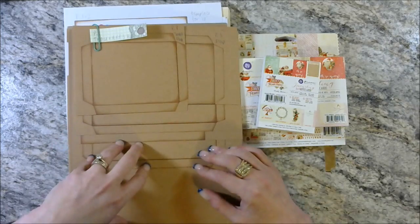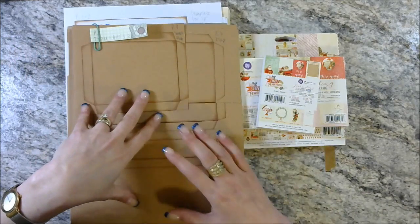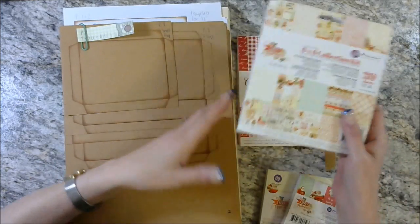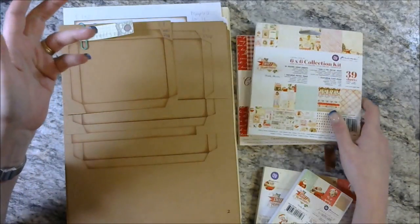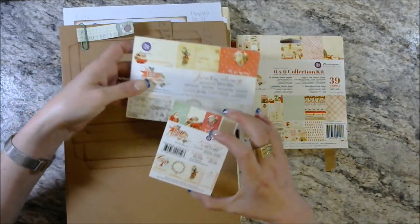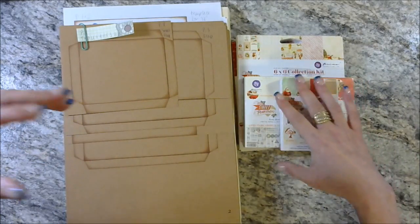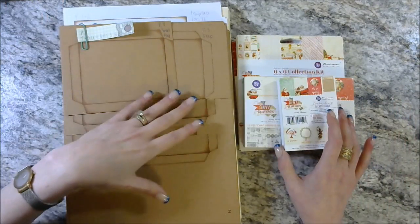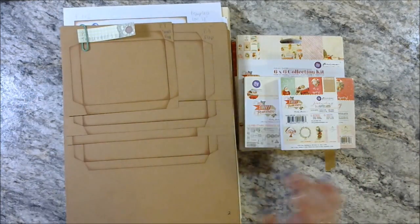Genevieve Designs has come out with a new printable. It's called the Paper Dream, and it is meant to be used with all of those 6x6 paper pads that we all seem to have a ton of, and we just never really use them all. And if you happen to have 4x6 and 3x4 pads too, I just so happen to have bought all three of these and another one of these sets like a month ago, just because I didn't realize that she was doing this, so this is awesome.